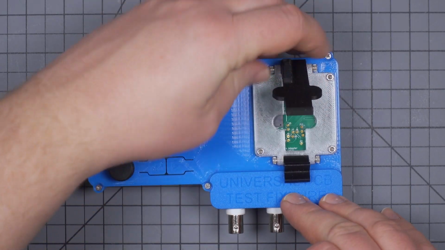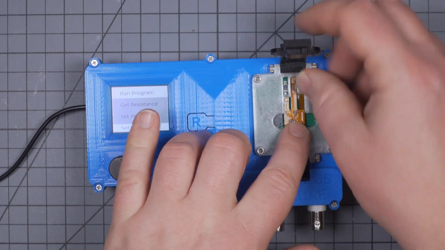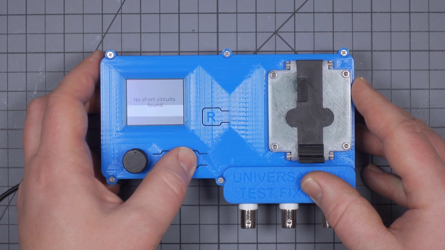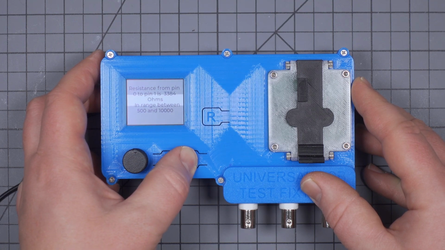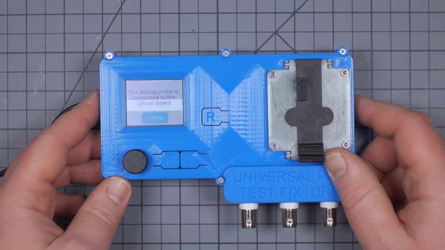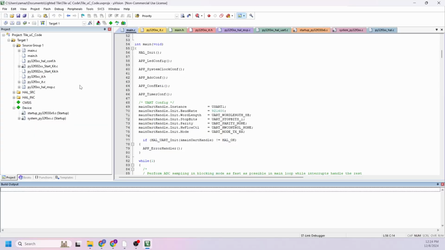I'm using this to test the board in 3 steps. First, I perform a short circuit test between all 11 pins that this connects to. I also measure the specific resistance between power and ground to verify that it is within an acceptable range. Once I've done this on the whole lot, I run them through a second time, this time using the tester as the programming probe. I'm using the tester in combination with a PC and Keil MicroVision to flash code to the onboard PY32 microcontroller. Once they're all programmed, I run them through the tester a third time to check the functionality of the LEDs and the microphones.